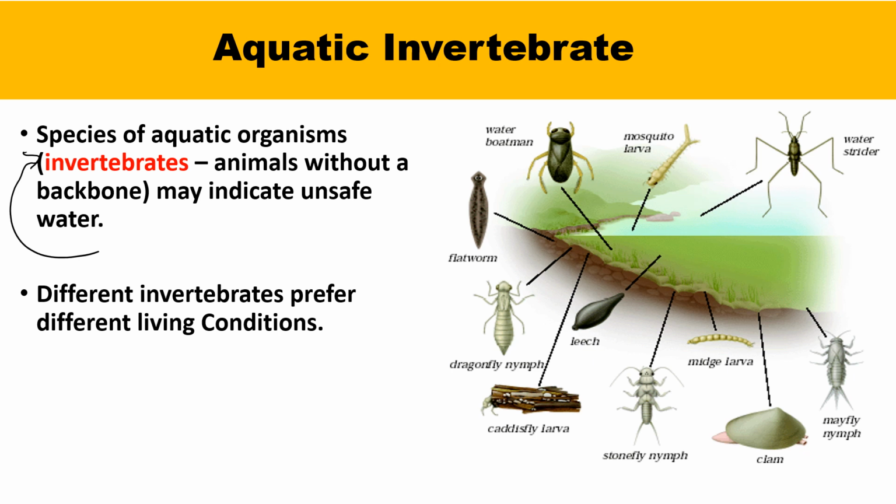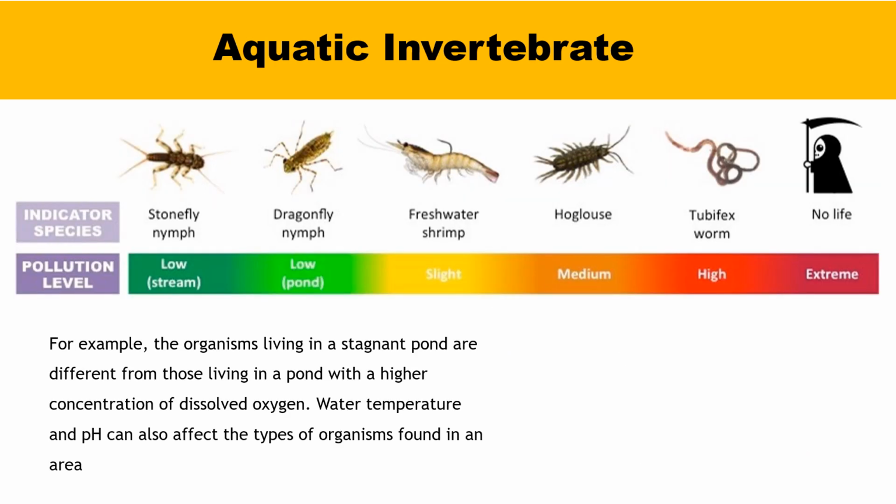They may be shielded by an exoskeleton instead of having a skeletal body, and they may indicate unsafe water, depending on the level of it, and we will look at the level in the next slide. As you can see, if the pollution level is least involved with human activity, you start to see more invertebrates. What I mean by that is you have a lot of diversity of stoneflies, dragonflies, mayflies, those kinds of species thriving in an environment.